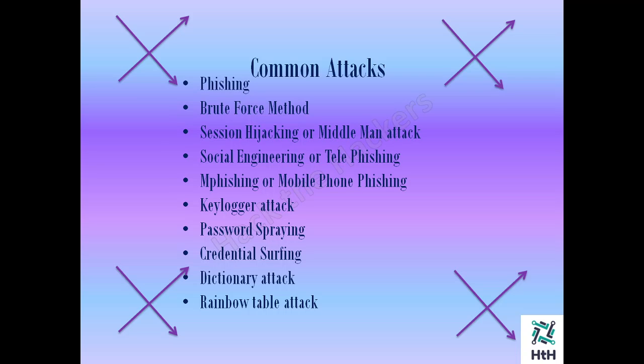Mobile phone phishing, also called M-phishing, is phishing through mobile. To avoid this, do not click on unknown links or download unwanted apps, do not browse malicious sites, and put antivirus software in the mobile. Keylogger attack captures the keystrokes by malicious software that is installed in the device. To prevent this, have a malware protection program that identifies keyloggers in the devices and quarantines them.